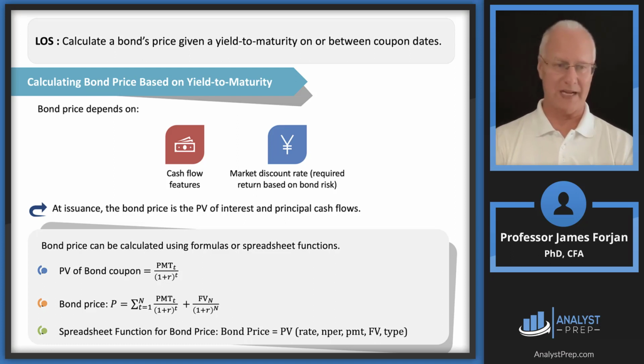And so look at that second orange point down there. What's the bond price? It's the summation, there's that sigma, of the present value of all the payments, and then the present value of that future value, the FV there, that stands for maybe future value, but it's the par value of the bond. And remember this, bonds always mature for $1,000. I mean, I can say that almost without reservation.